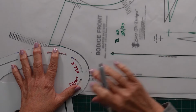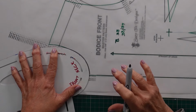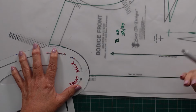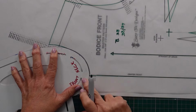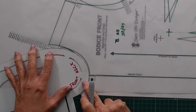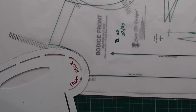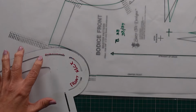If I don't first see what curve is on the master pattern and then apply it to my pattern sizing, I am going to also pick up little mistakes. So as you can see, I've picked up that curve of the master pattern. You can see it in the black, and I will be doing the changes in red so that it stands out.